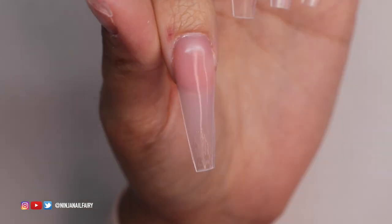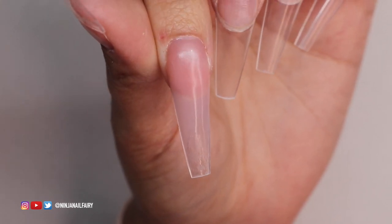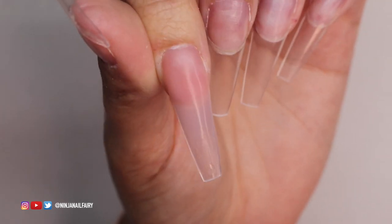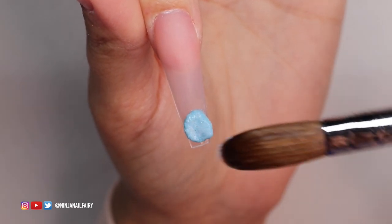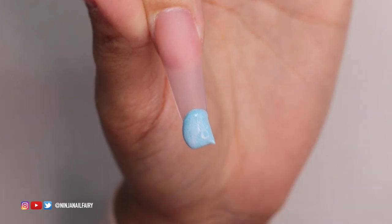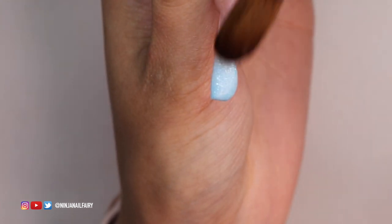But I knew that I wanted to use some of these since they are brand new, and I was like, yes, I need to use them. But I wanted to do an autumn set, so I was like, oh, what do I do? And I was like, I'm gonna do pastel autumn nails, and here we are creating them. And it's gonna be good. So I've applied toasted rose to my nail bed area and I've blended it down.